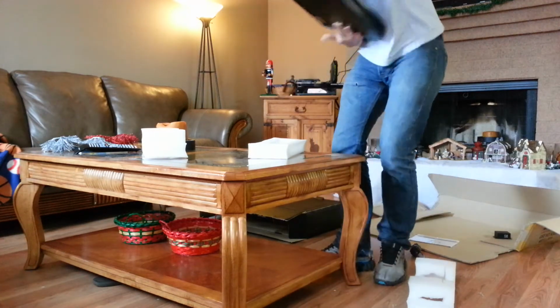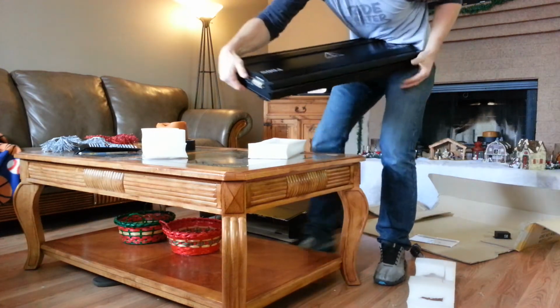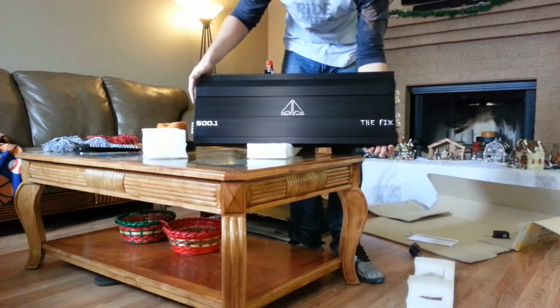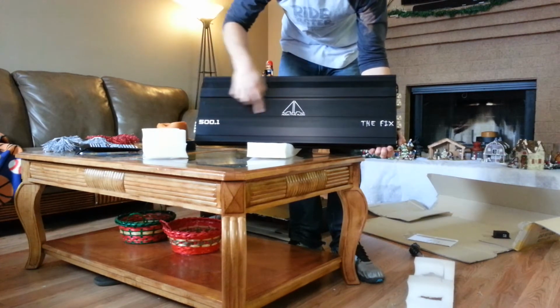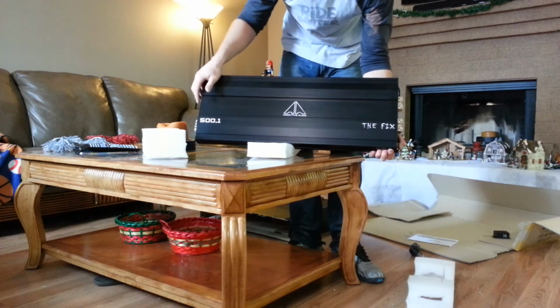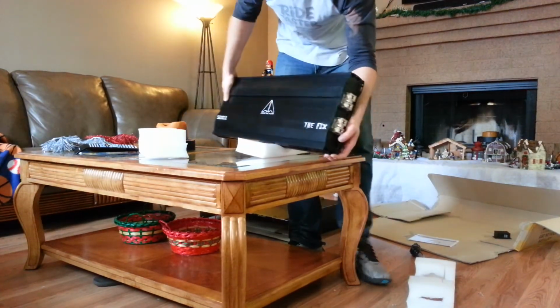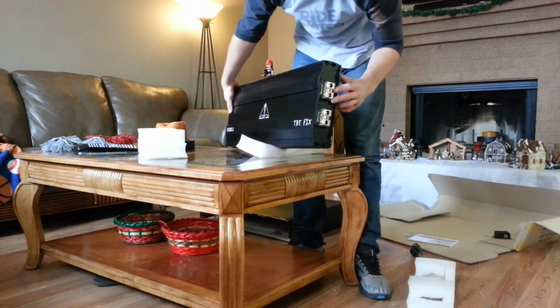Heavy amp. Let's see if I can turn around and get y'all a shot of it. Alright. It's got the new casing, new logo, new smaller logo, new badging on the side. Still says the fix on the end like the old ones. Got the dual inputs, whatnot.